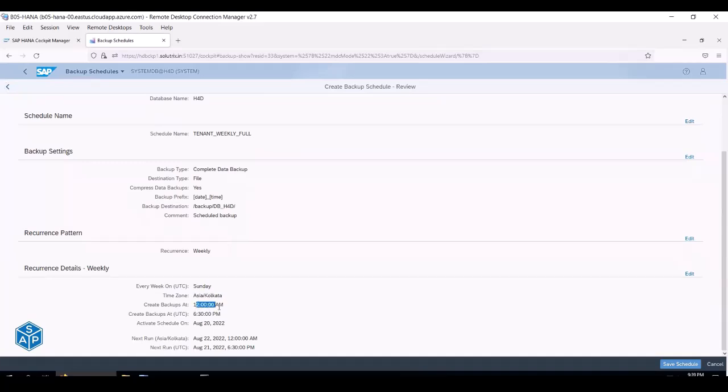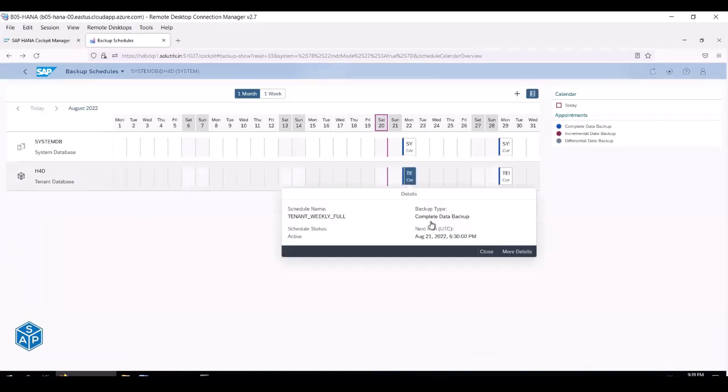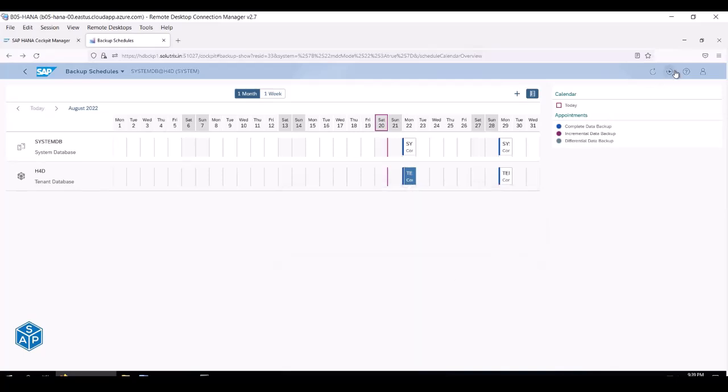Create backups at 12 a.m. UTC, backup 6:30 p.m. Let me save the schedule. Again, it has gone for the UTC time. Let me check. Okay, so this is a weekly full for H4D.